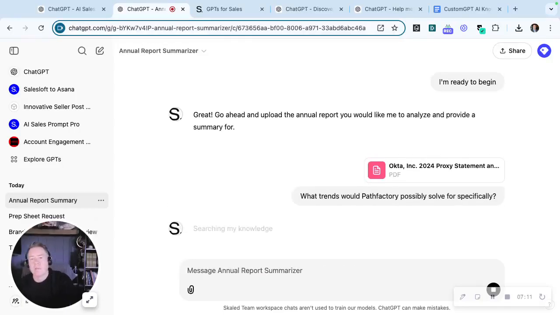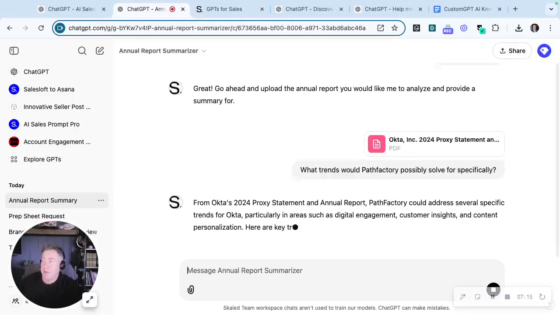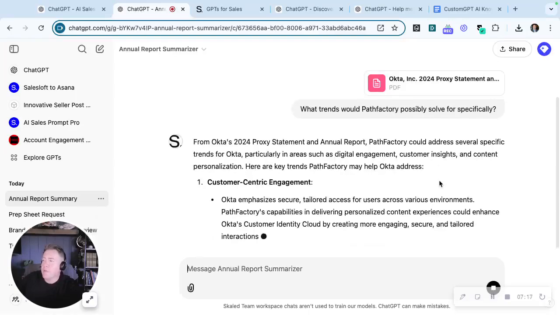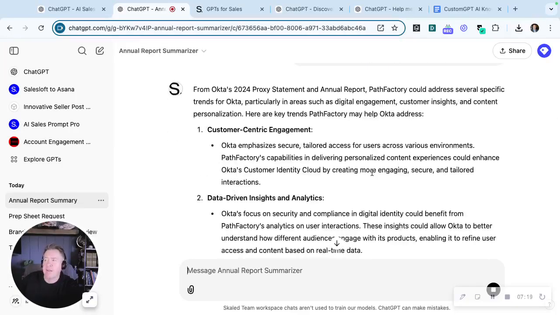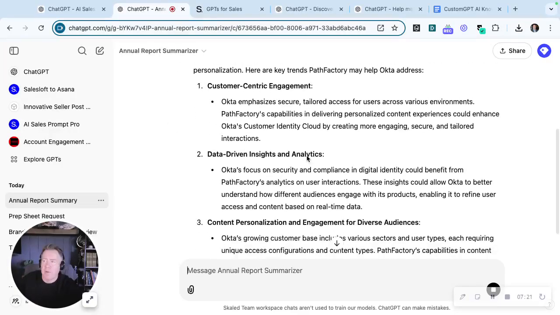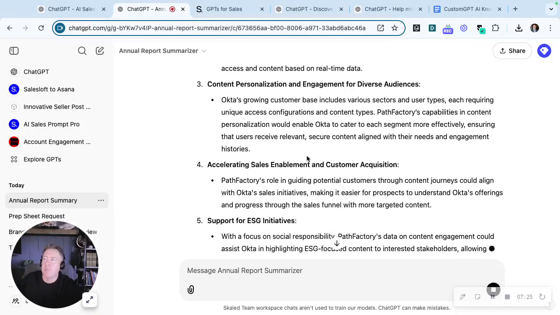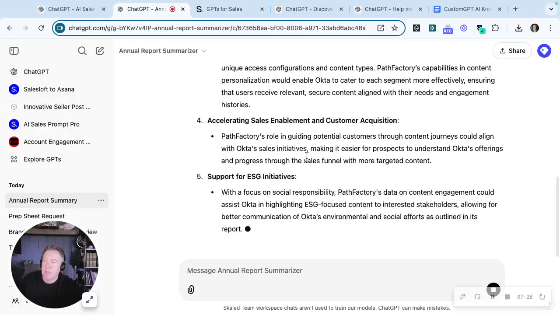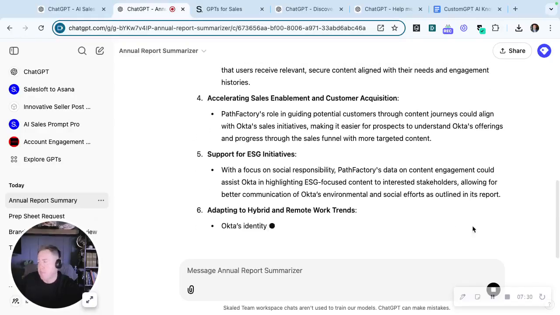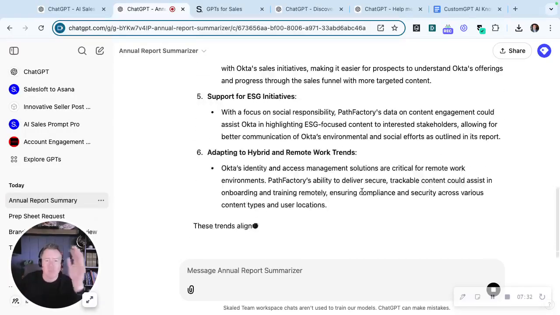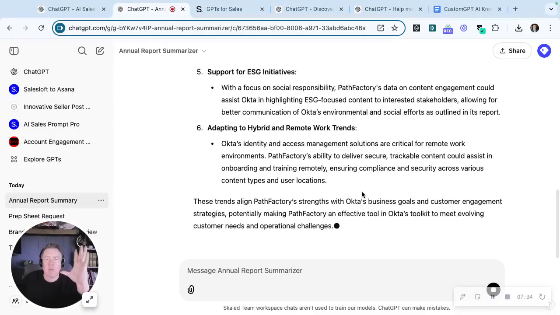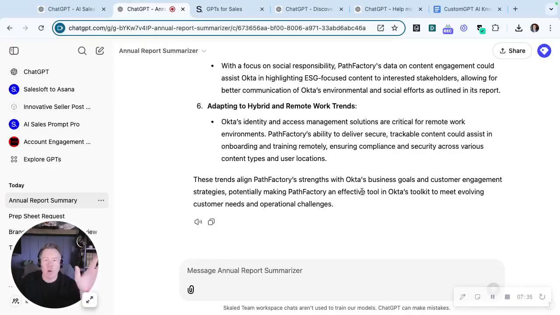Okay. And again, sometimes it's a big document. It might take a little bit of time here. Literally, this is 195 pages. Okay. And it just did it in 25 seconds. So that's the beauty of this, right? And if I would have just done this in plain ChatGPT, it would not have pulled it out in this format. And so that's the beauty of custom GPTs. Custom GPTs are a cheat code. They let you literally not ever have to tell it who you are, and it's programmed to what the best practices are.